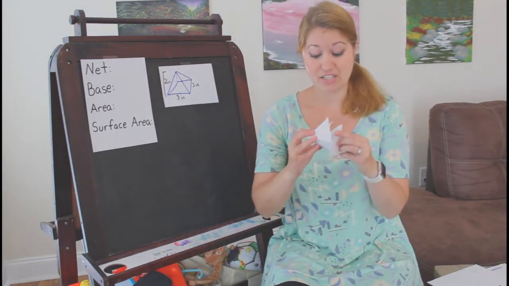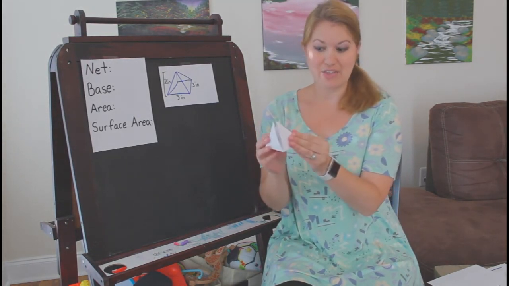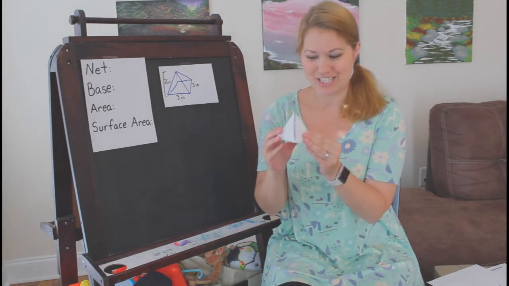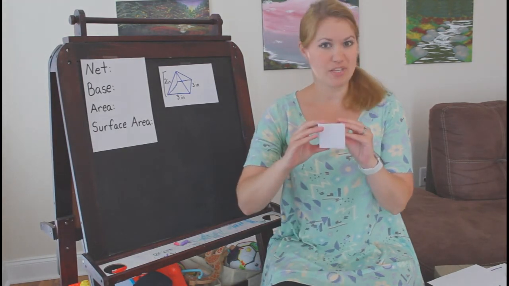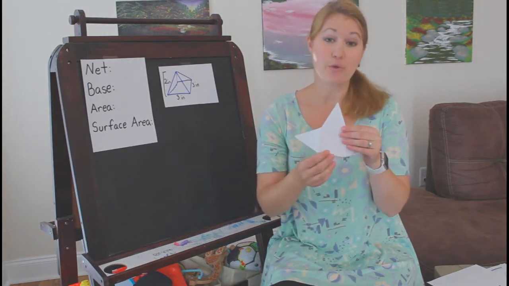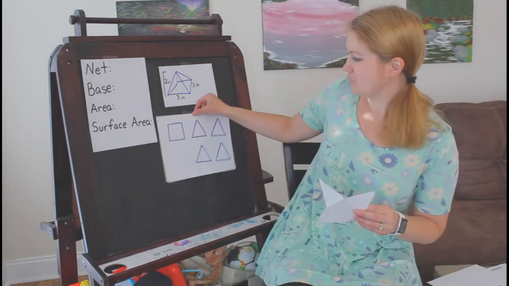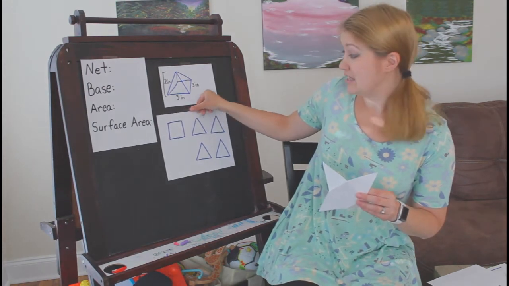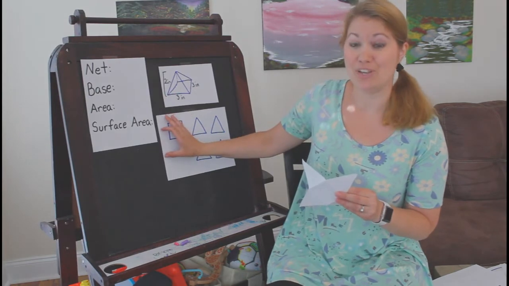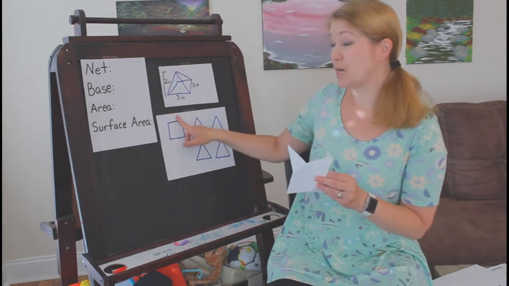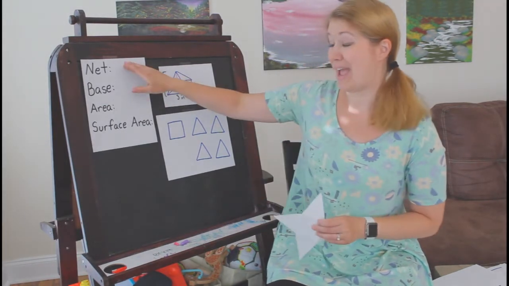Well, I've got a square base and 4 triangular sides, so that one's making a pyramid shape. Now this one's going to be tricky to make a net for. You're going to start with a square and then put 4 triangles for it. Now your picture could look something like this. Then all you have to do is match those up to the square. So you have 1 triangle on each side of that square to make your net, your map.